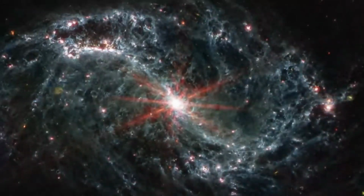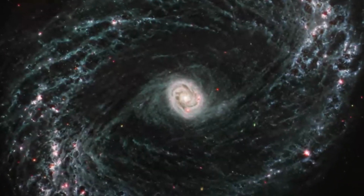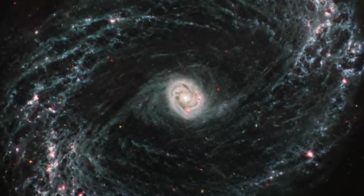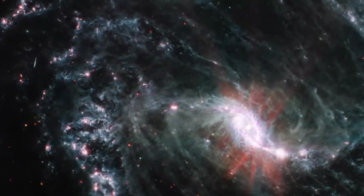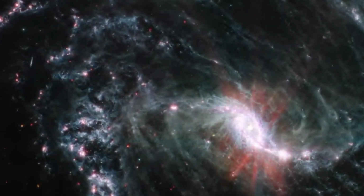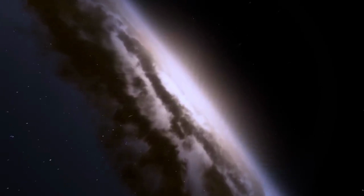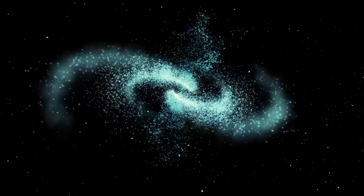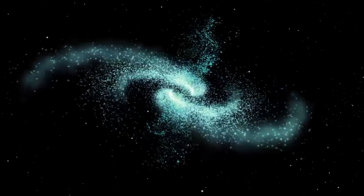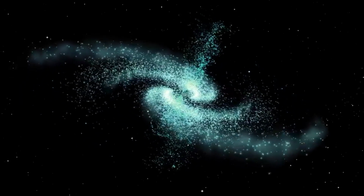The surprising thing is that the objects are far more massive than anyone expected. Researchers expected to find small, young galaxies at this point in time after the Big Bang. But the real surprise is that the galaxies astronomers found are as developed and mature as our own Milky Way galaxy. These galaxies are so massive that they're incompatible with 99% of the models representing early galaxies in the universe.